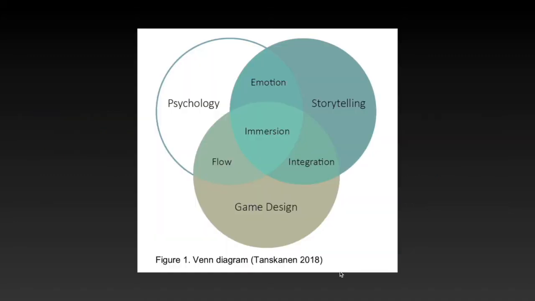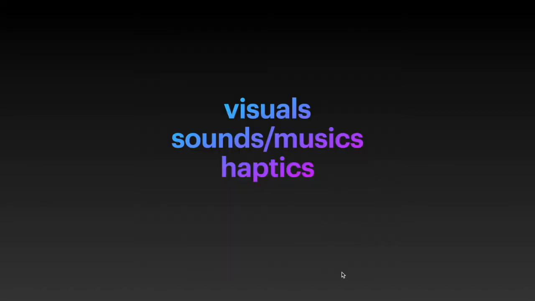In a paper I found on the internet, the author drew a Venn diagram for immersion, from which we can see that immersion is a complex experience with multiple aspects involved. It is also obvious that, other than storytelling, synesthesia also contributes a lot to the immersive experience in games, which refers to both game design and psychological part in the Venn diagram. Based on my observation, three major ways of sensory stimulation used in games are visuals, sounds or musics, and haptics. By combining them together, games can give players immersive experience and deliver emotional information to players.